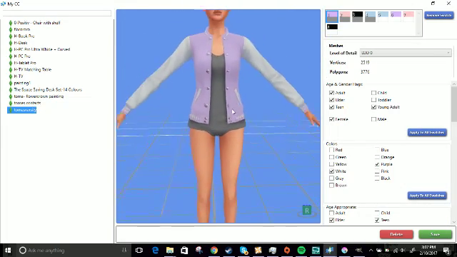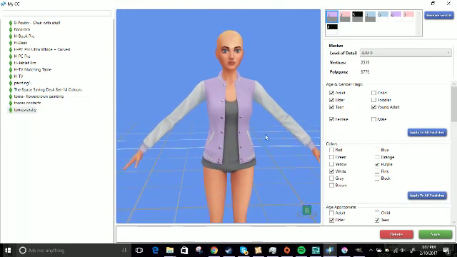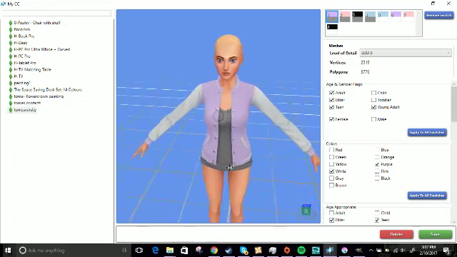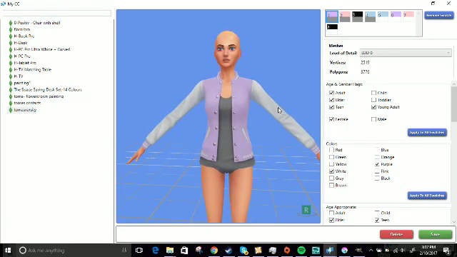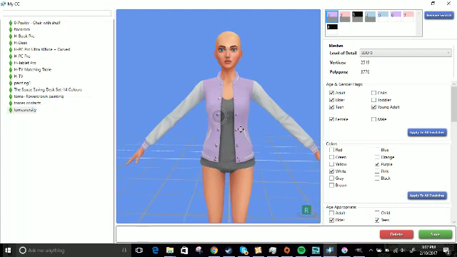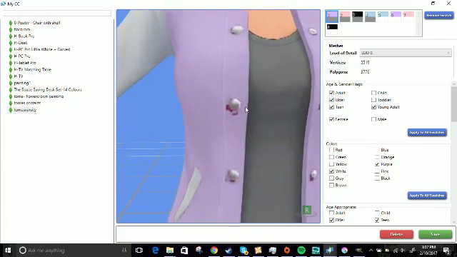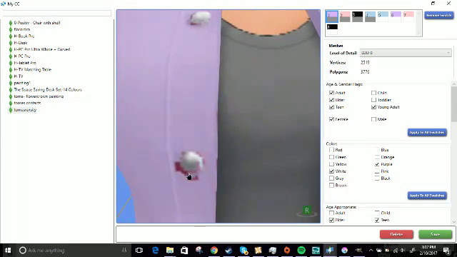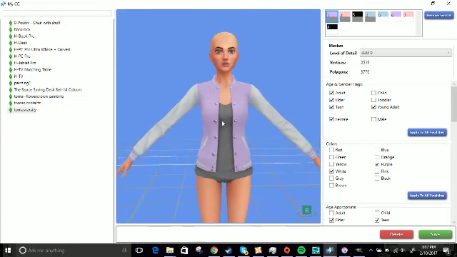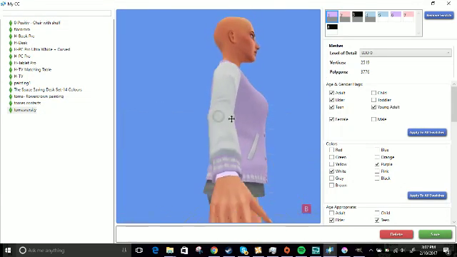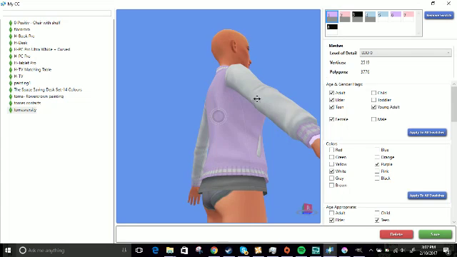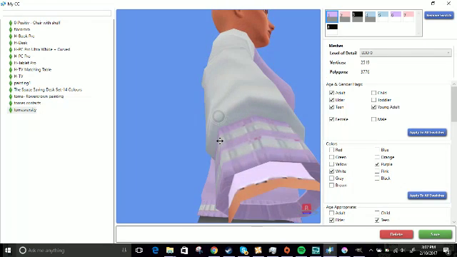And a varsity jacket, which is compatible with adults. And I think this was the first clothing item that I made, so the texture does not have that good of quality. I was still getting a hang of it though, so you kinda can't blame me.